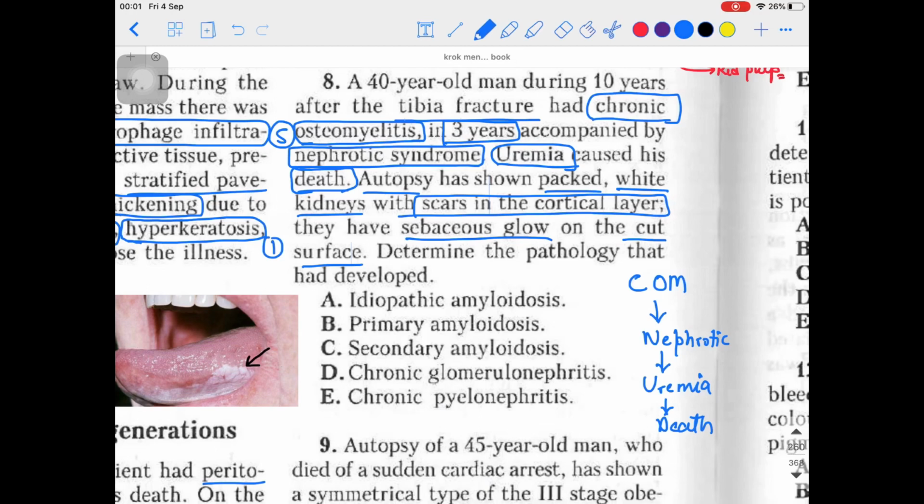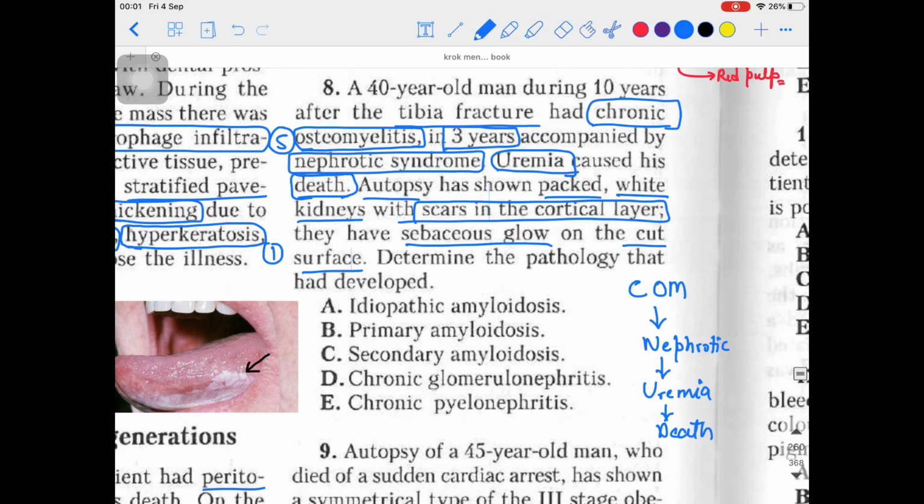For example, bronchiectasis can be there, TB can be there, chronic osteomyelitis itself they gave in the question, chronic pyelonephritis can be there. Some of the autoimmune disorders can be there, for example, scleroderma, rheumatoid arthritis. Inflammatory bowel disease. As I mentioned, in the Krok 2 they mentioned inflammatory bowel disease. Which one? Ulcerative colitis and Crohn's disease we are having. They mentioned ulcerative colitis. Same question was there. There also the answer was secondary amyloidosis.